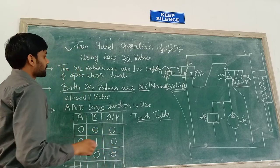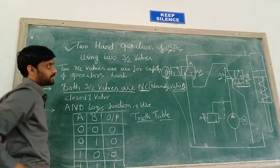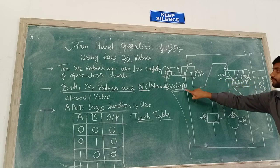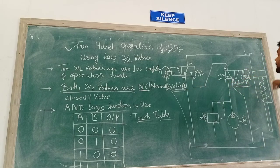So here we are going to use this AND logic function. Normally what happens, when we push both these buttons, then both these valves, valve A and valve B, become open, and the extension of this single acting cylinder occurs here, or you may say the single acting cylinder gets operated here. Again I am going to explain that.